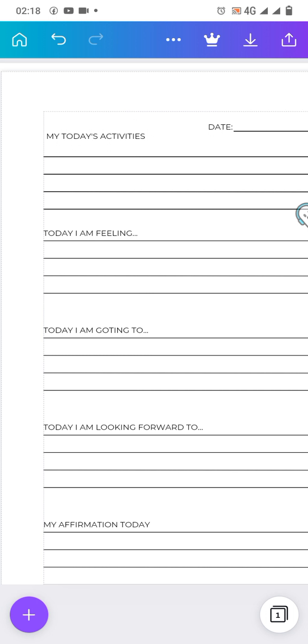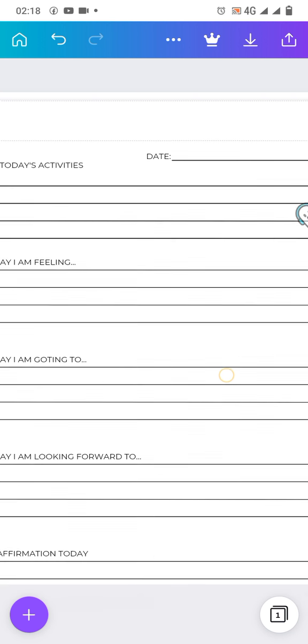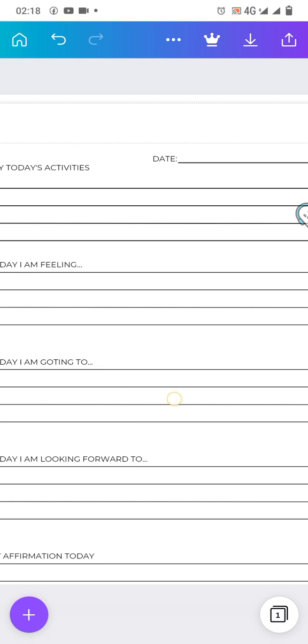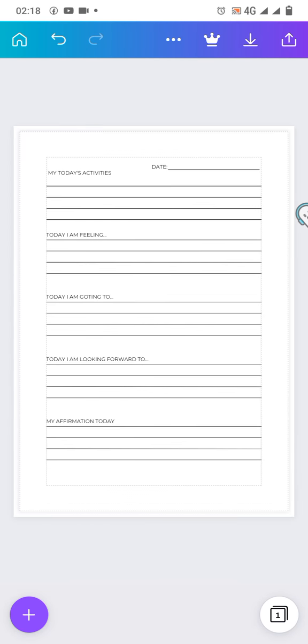So what do you think we need more apart from today's activities? And if you can check this, can it be like this? Can we just leave it in a statement form, or we can just shorten the line so it can be in form of listing, or we should leave it like this? Okay, no problem. You can either leave it like this or make it in form of listing, just like short lines of half pages.